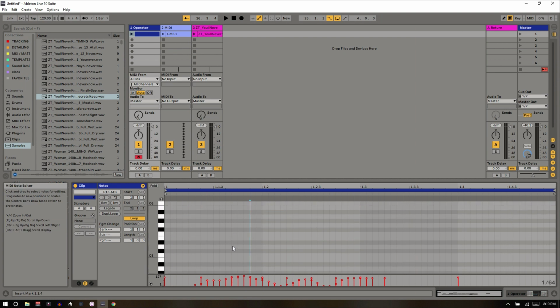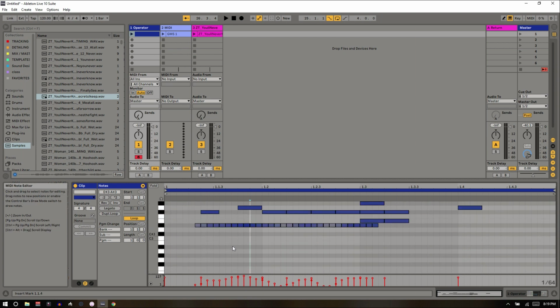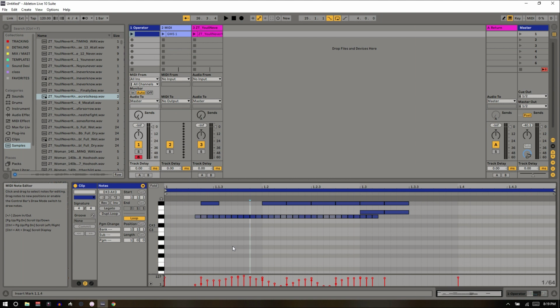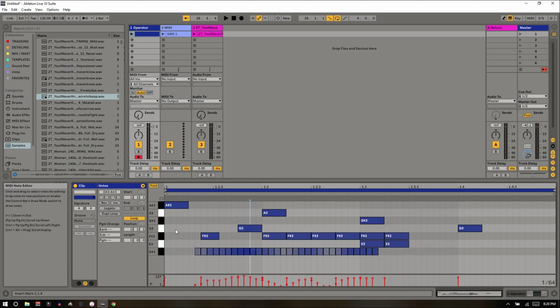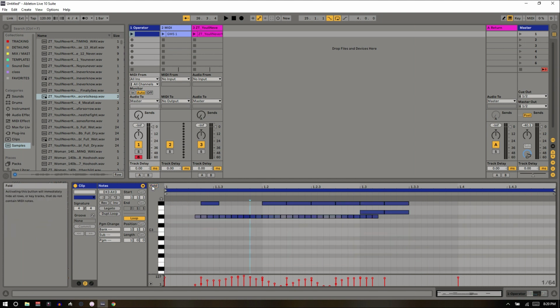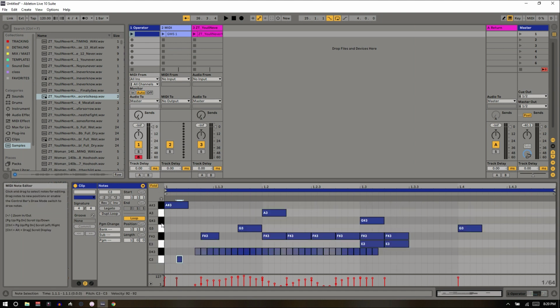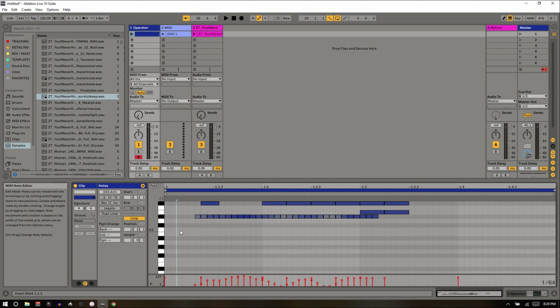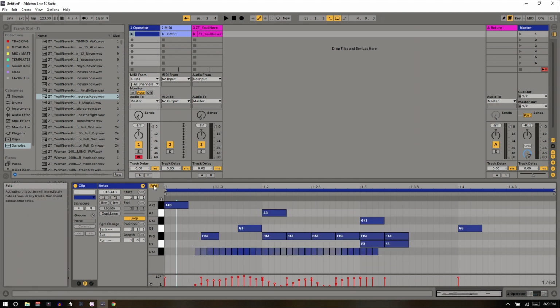But yeah, the MIDI notes might be there, they just might be off screen, right? And there's not a scroll bar to make it obvious that you can scroll around. The other thing that might be happening is if this note fold button is on, you're only going to see some notes. If you're trying to get to any other notes besides ones that already have MIDI notes on them, you're not even going to see them, right? Fold will only show you the MIDI notes that have notes on them already. Right, so now when I hit fold, now this C3 will pop up, but if I don't have a C3 and it's on fold, I can't find it.